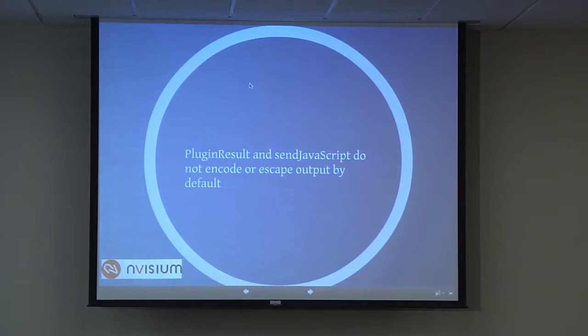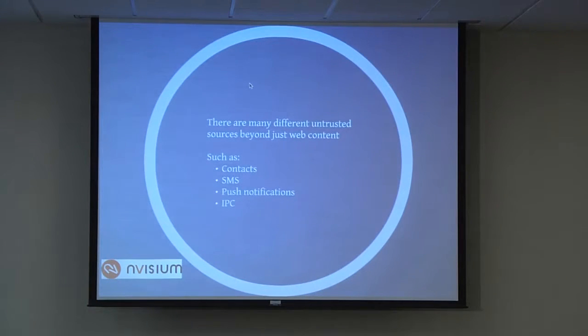All right, I just hit on that actually. Nothing's output encoded by default, so you're on the hook for handling that if you want to do it safely. In addition, it's not just web content. For example, if you're pulling information from your plugins, from contacts, or SMS messages, and just taking the contents of that and passing it up to the web view, these are all different sources that you have to consider as untrusted data as well. You're not just dealing with what's being returned within the browser.